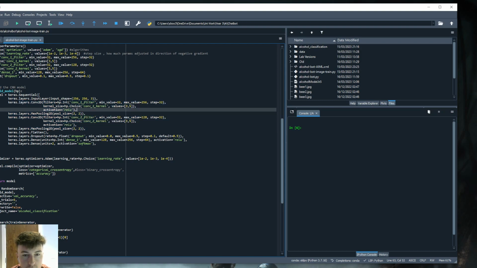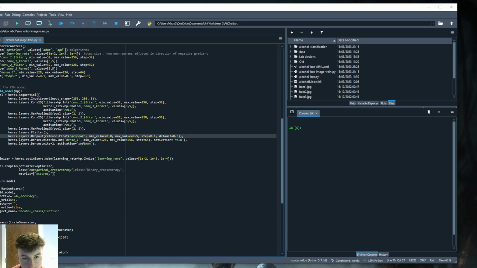So it uses the filter for the hyperparameters, and that will decide what values these are, the optimal choice. Obviously the kernel size is used for that as well, and the activation is the ReLU activation function, which is the one where you can't go below 0. It does that again here, and then we're going to pool again, and then we're going to flatten it out.